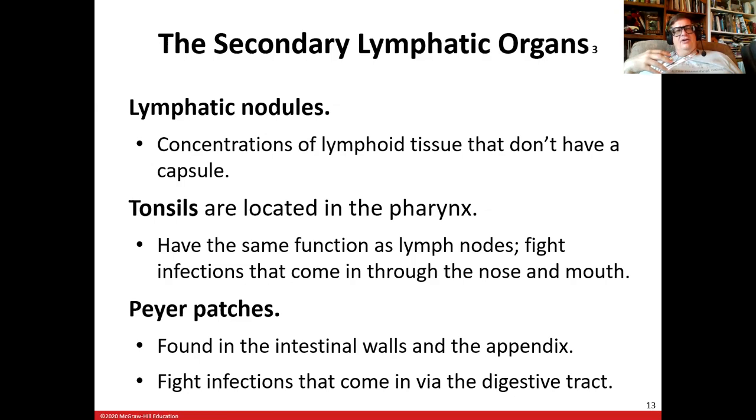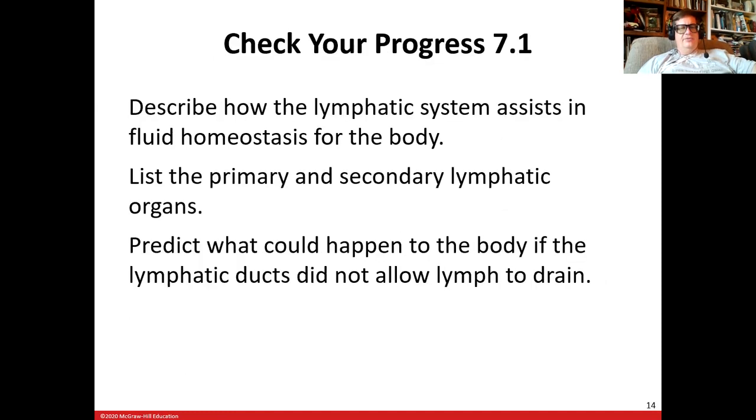and it has bacteria all over it, and those bacteria are so tough that they survive the stomach acid and everything, they could invade your intestinal wall. So what do you do? You put concentrations of lymphatic tissue with all of their white blood cells in the wall of the intestine, and then you don't have that problem. If a bacteria does get out, it'll probably encounter a white blood cell that'll take care of it.